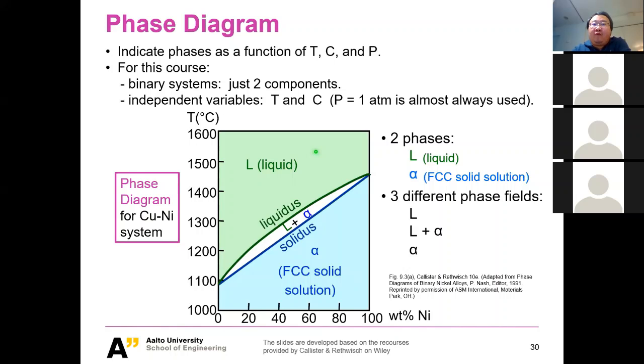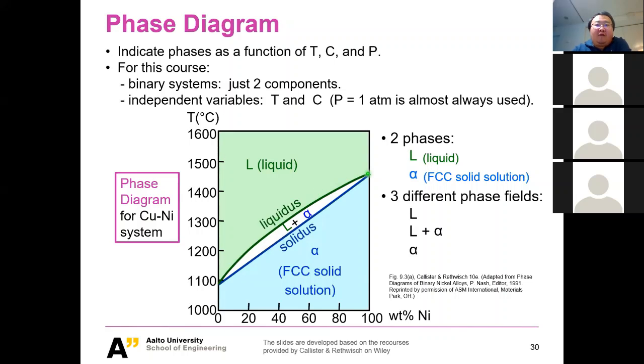Instead of what we have with water, where you have liquid water and solid ice and nothing in between, for this 2 component case you always have something in between. At certain temperatures or concentrations, you have both liquid and solid together. It's not possible to have just one of them.